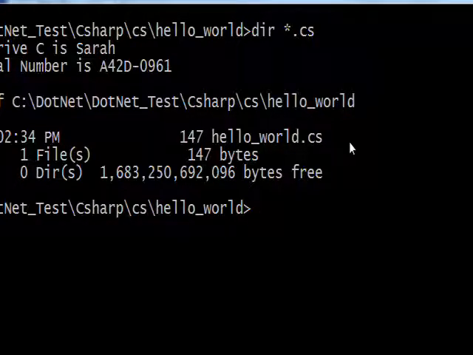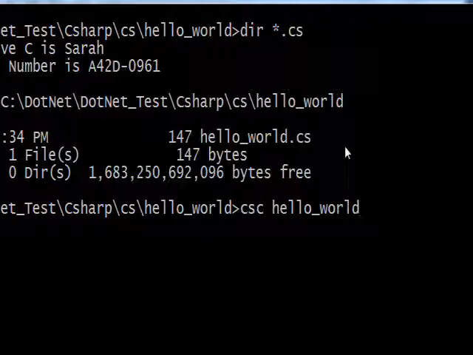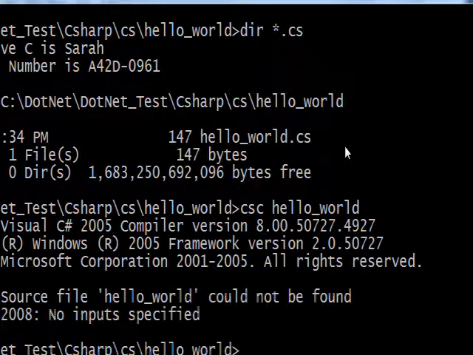And then if we want to do a compile, we can say csc for the compiler and then a space, and then press the right mouse button. That's the right mouse button. It's enter to copy and right mouse button to paste, and that'll paste whatever string you selected, and then hit enter.